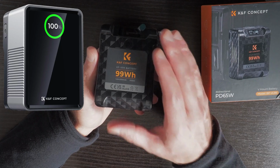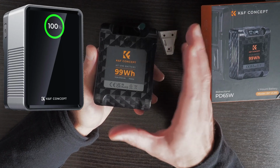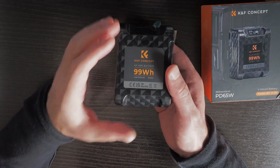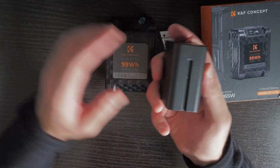Just because a battery has certain features, it would probably always be a compromise. What you gain in one area, you lose in another area. But for me, this one is lighter and smaller, which is obviously a benefit in my opinion. Another comparison would be against NPF batteries.